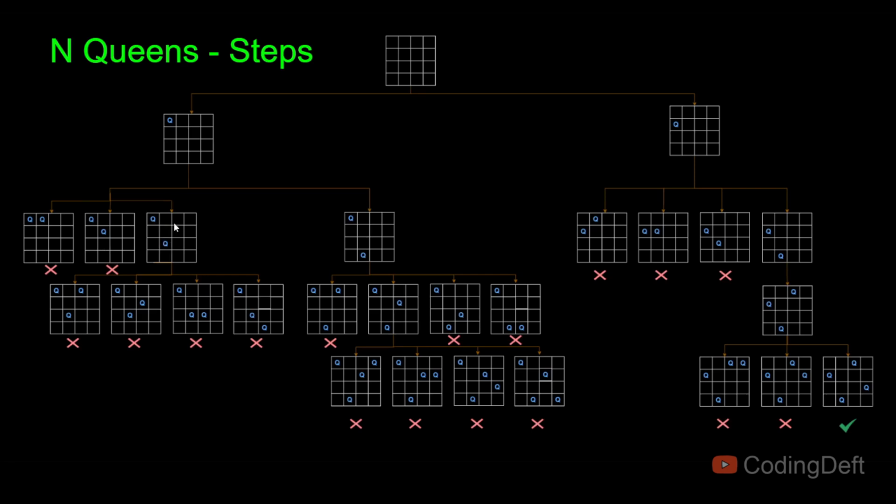So in this setup, I try to place the next queen. I try here, but this is threatening. I place it here, but this is threatening diagonally, and I place it here, and the fourth option I place it here, still it is threatening. So if we go this way, there is no way we can place four queens so that they are not threatening each other. So we go back a step. We have already explored three options here. We will explore the fourth option.